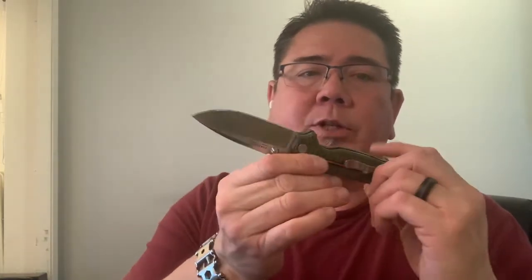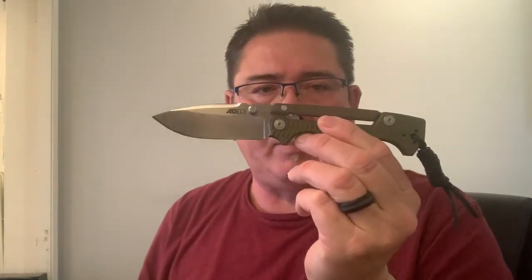It is the Andrew Demko designed AD-15 by Cold Steel. And I've got to say, man, I think I've got myself a brand new favorite hard use folder. I love this knife, and I am so happy, despite some obviously glaring flaws, to have this in my pocket. It is a wonderful hunk of steel, and believe me when I say it's a hunk of steel. This is a big, solid, well-built, elegantly designed folding knife that can skin a rhinoceros or cut up an apple. So let's go to the tabletop and have a look at this bugger.